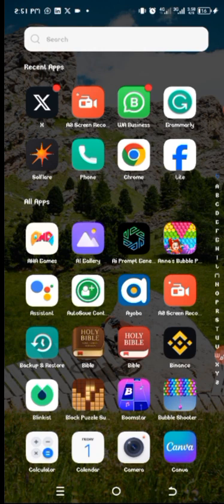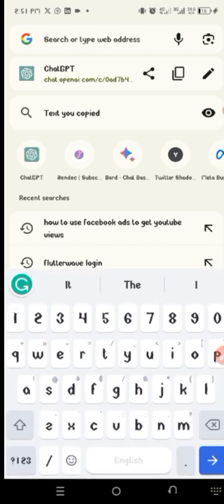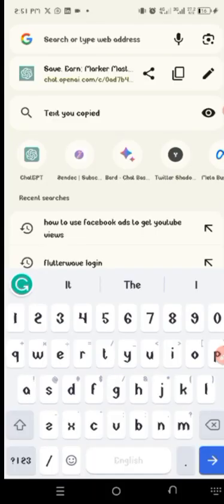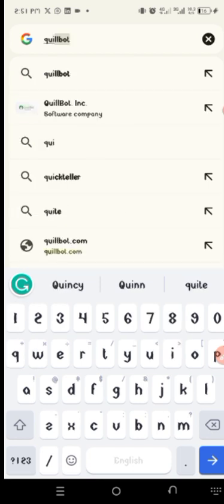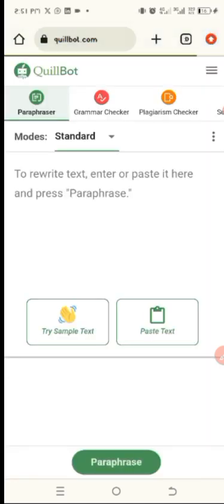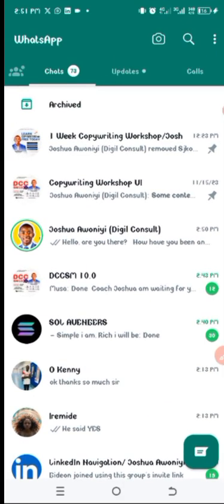All right, now let's move to the third one. The third one is what we call the keyboard, and here you have to go to your browser. All right, this is my browser. I will type here and type keyboards. The moment you come there, just type keyboards. Can you see now? These keyboards here, let me copy. Okay, I have it copied already.